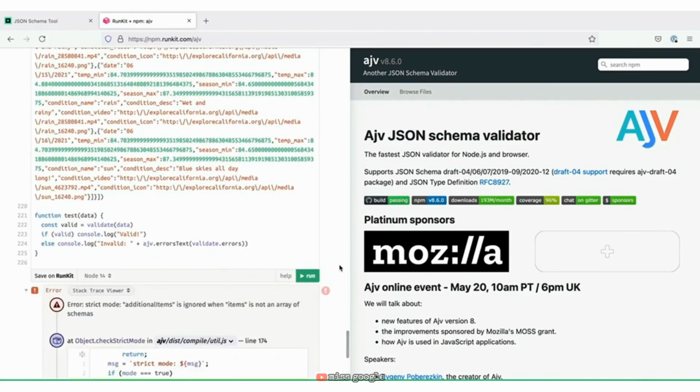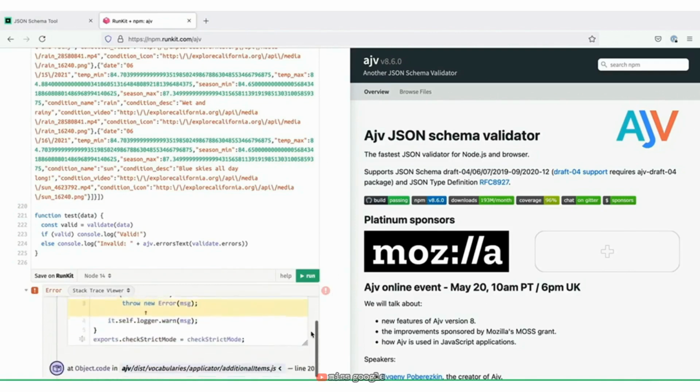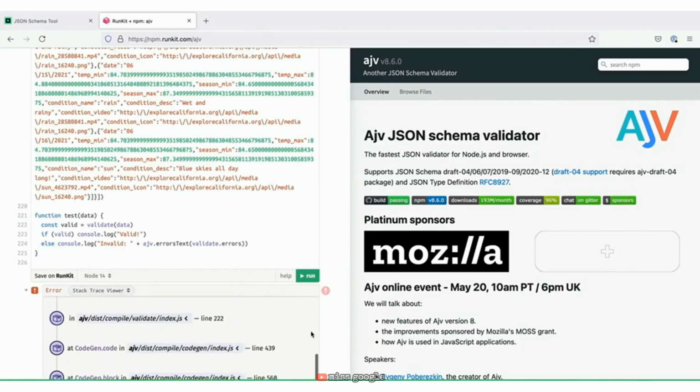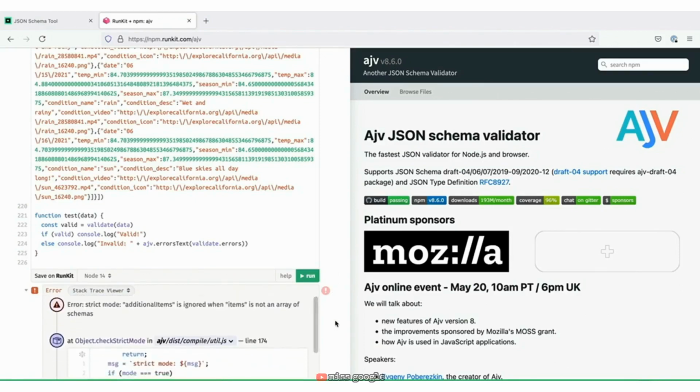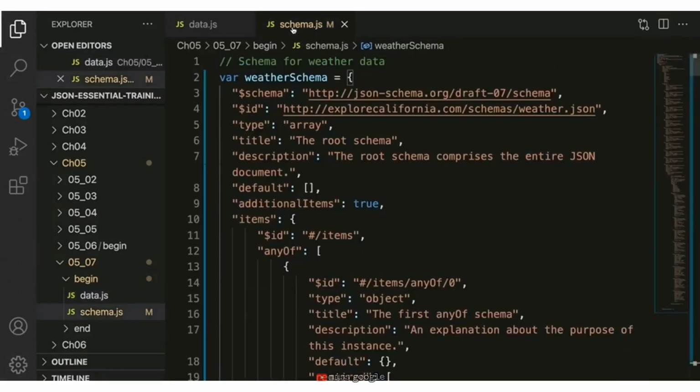And in this case, looks like I got an error similar to the one that I got in the lesson itself. I have additional items that the schema generator threw in there and that the validator is not feeling good about. So I'm going to go back to my schema in schema.js and I can see I have additional items here on line 9.